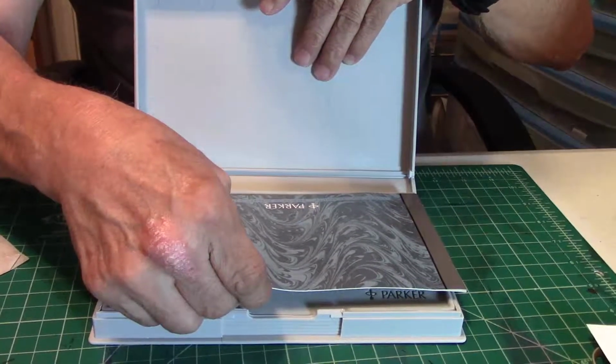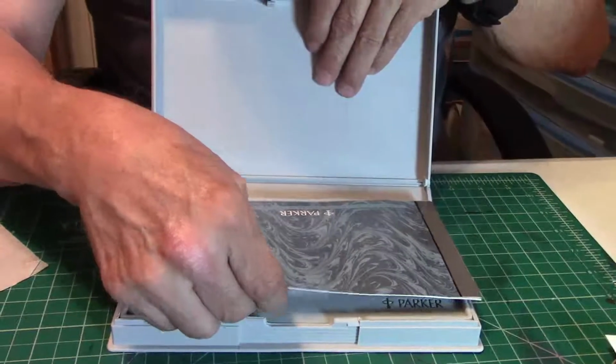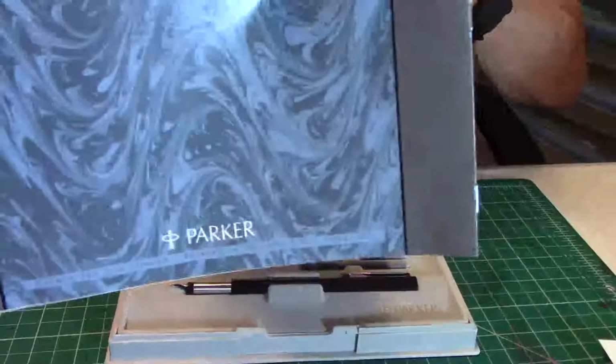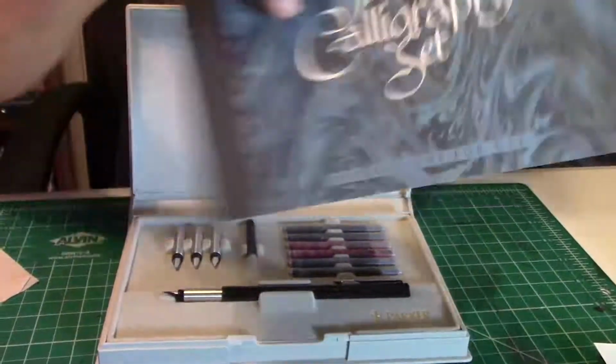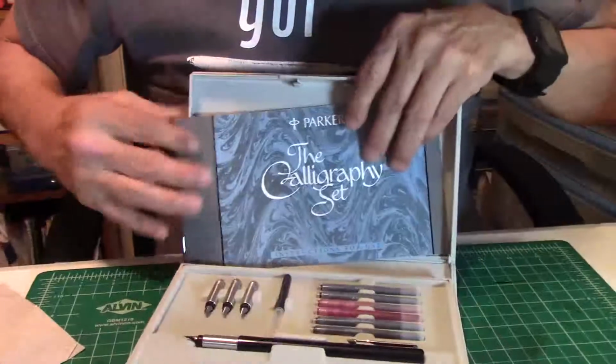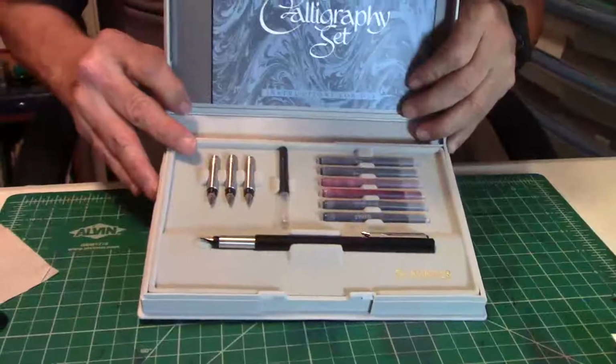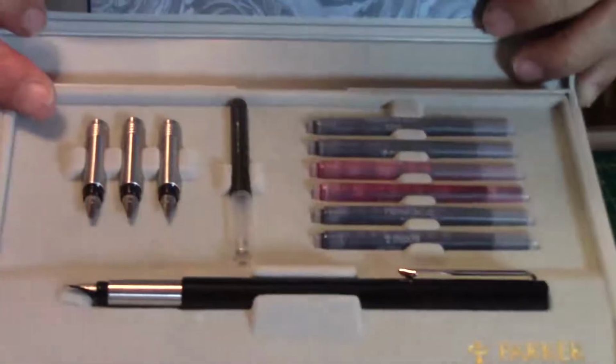Parker Pens USA Limited, printed in England, February of '89. Okay. And there's a little look-see there. And then here's the front of it. We'll get into that later. But here, my friends, is the jewel right there. Look at that beautiful set, baby.